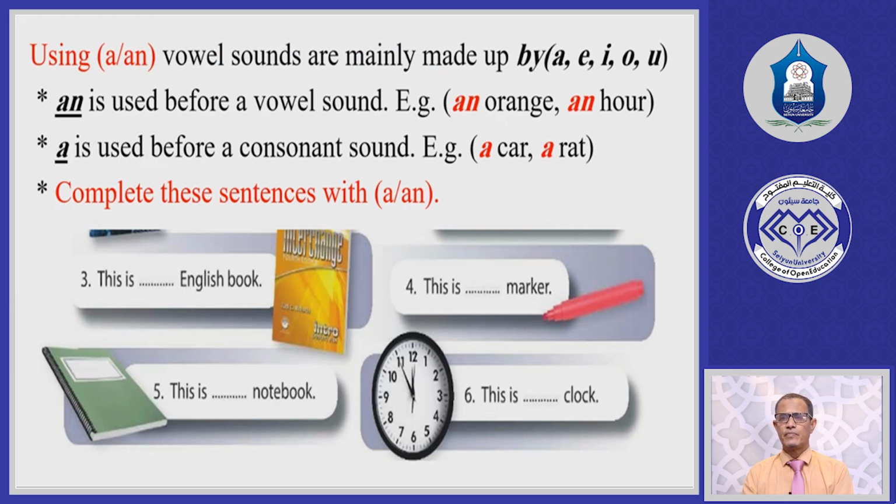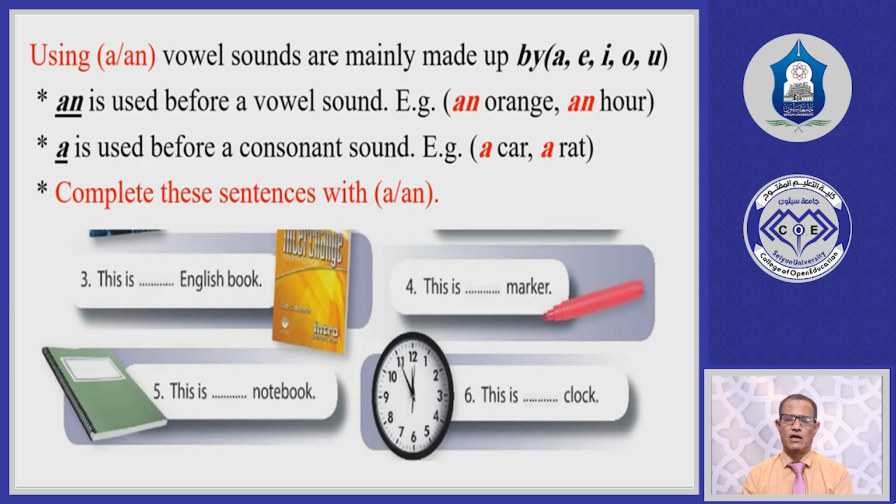Okay, so now we have vowel sounds. You know that we have vowel sounds and consonant sounds in English. We have some consonants and some vowels in English. The vowels are usually written with a, e, i, o, u. Usually these letters give a vowel sound, and the other sounds, for example pa, ba, ma, na, la, ra, are all consonant sounds.